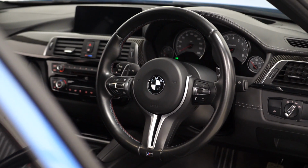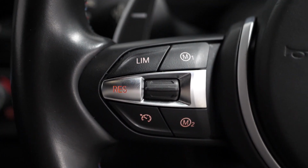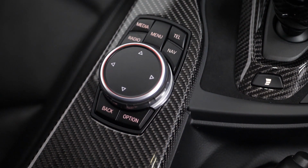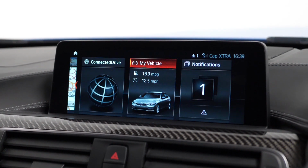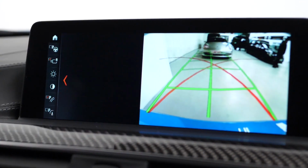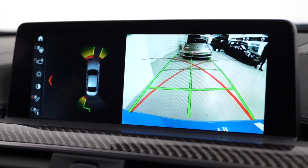You've got your leather-wrapped multi-function steering wheel with your M Sport stitching and your cruise control functions and M Sport modes. You've got the heads-up display function and speed limit display, both as optional features. The sliding front armrest is an optional feature. You've got some of your infotainment controls on the centre console area, where you've got access to the optional online entertainment and also the optional Apple CarPlay through the centre screen area. You've also got access to the optional reversing camera from here and the optional park assist functions.